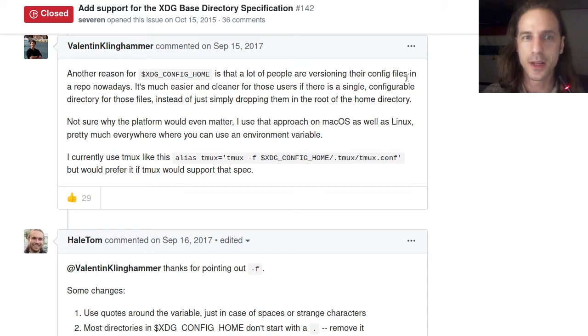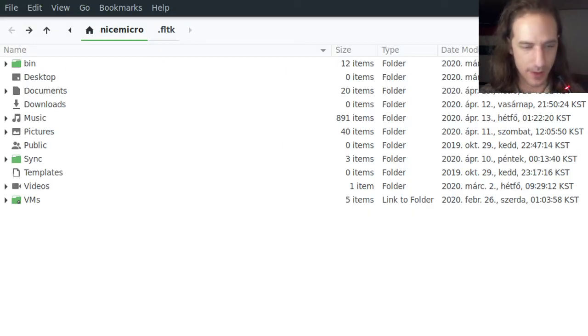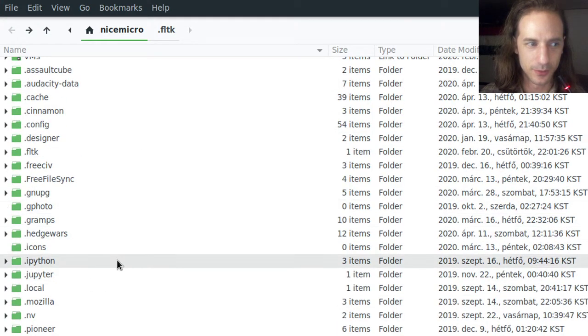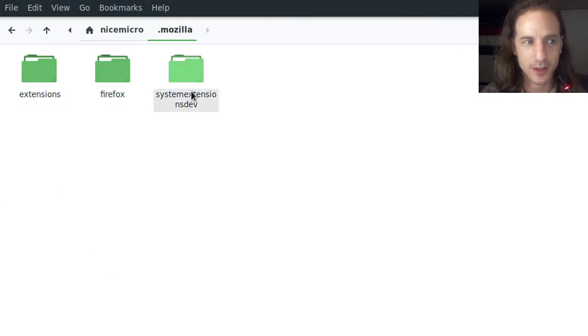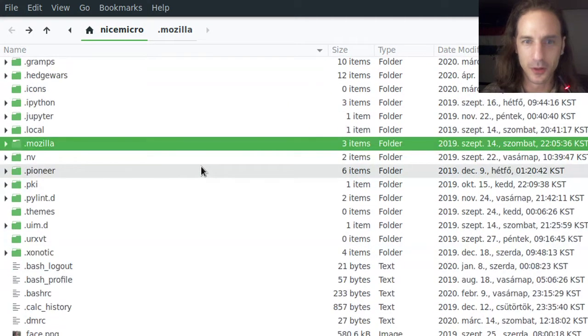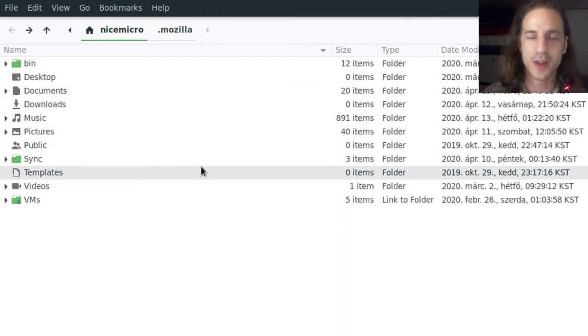And of course the other thing is, if you don't use this specification and just use the habitual or BSD style, putting everything in a dot-something, like dot program name file, like Mozilla does here, this is how your home folder will look. And so some people say, oh, you should always hide your hidden files, so you shouldn't worry about that.